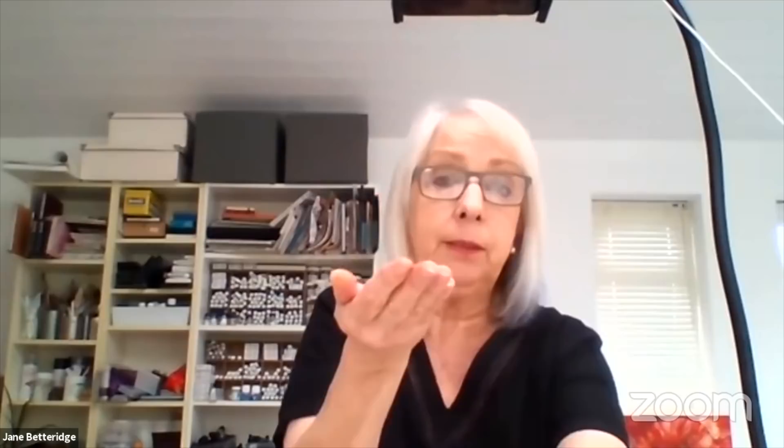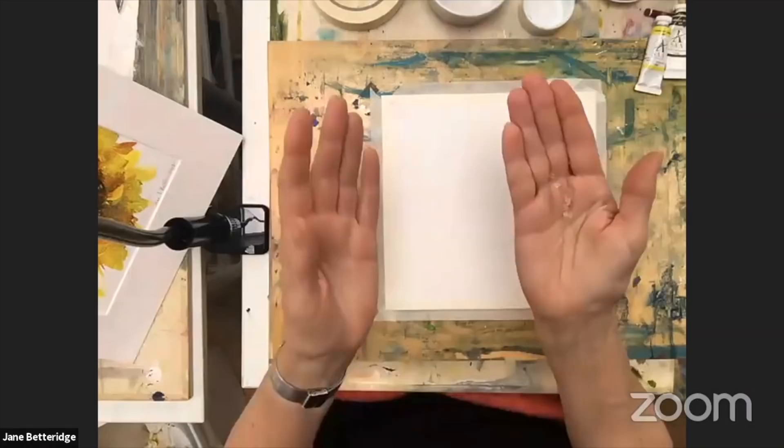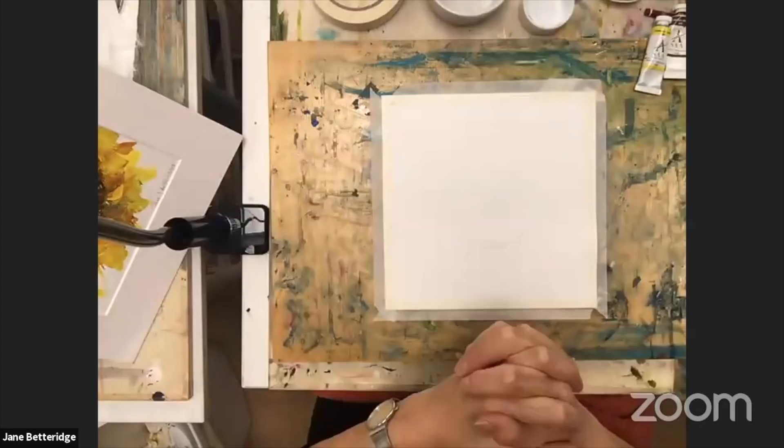To make the painting more interesting, we're not just leaving it as plain watercolour. We're adding cling film around the petals to make nice patterns, and also in the centre to give texture we're adding some salt. I've got rock salt and table salt — they both work really well. The rock salt has really big grains and will make bigger marks; obviously the finer table salt will make finer, smaller marks. We're using that in the centre to add some texture.